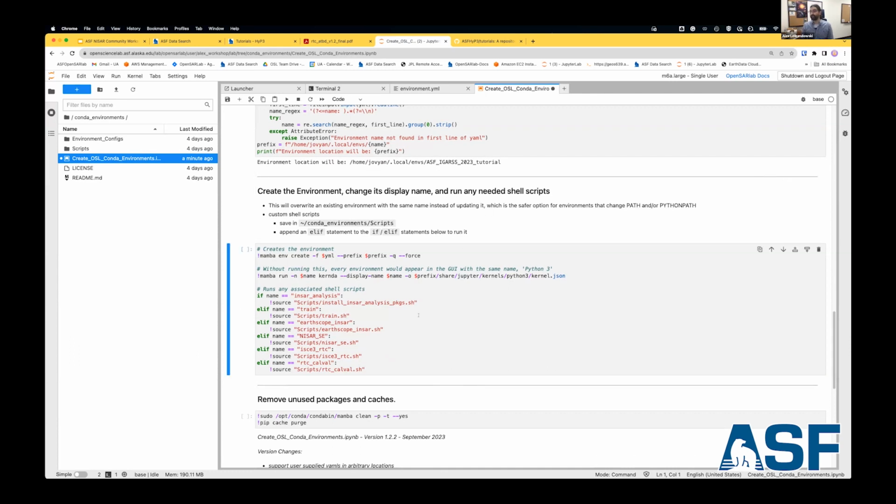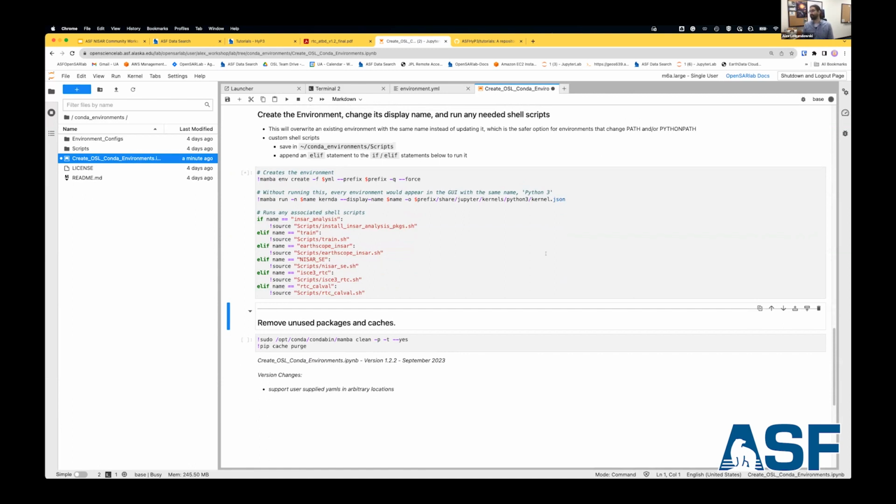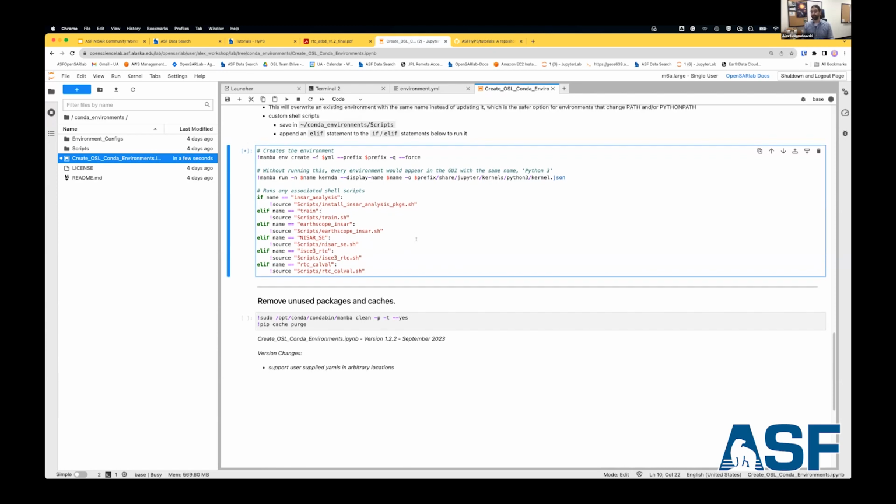Finally we get down to this code cell, and this is the cell that will actually build the Conda environment. In my case, I've already built this environment, but this does a force overwrite of that environment, so it should still rebuild it. This will take several minutes to run. I don't think we have to necessarily sit and wait for this. The main point is if you've gotten to this step and run this cell, then you should be all prepared. In the preparatory slideshow, I did provide a screenshot of the output that this code cell displays once it has completed creating that environment.